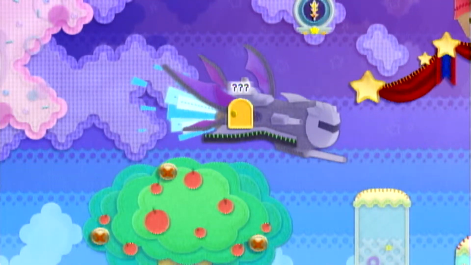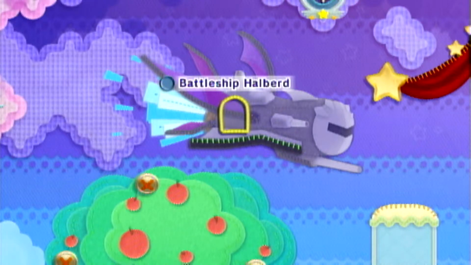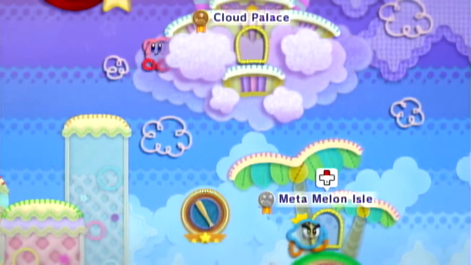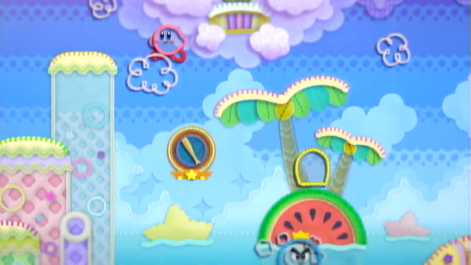Go Meta. So we're going to board the Halberd. Battleship Halberd. We're going on Meta Knight's ship. We're gonna go and do that. So let's go ahead and come over here. What? Oopsie.